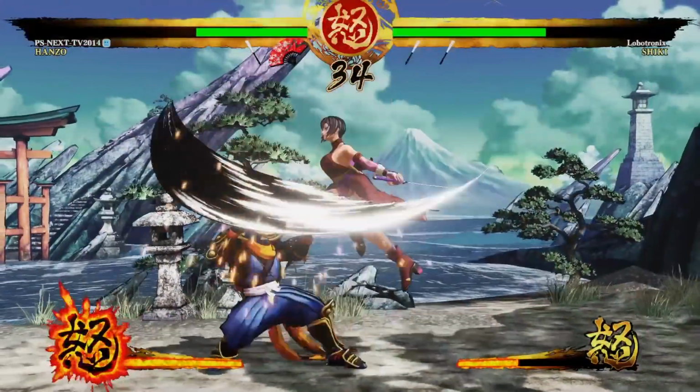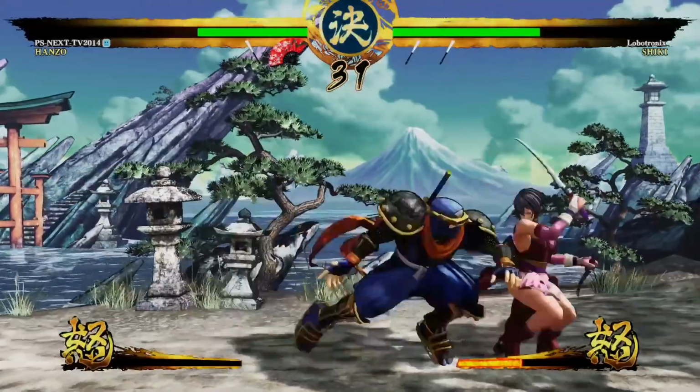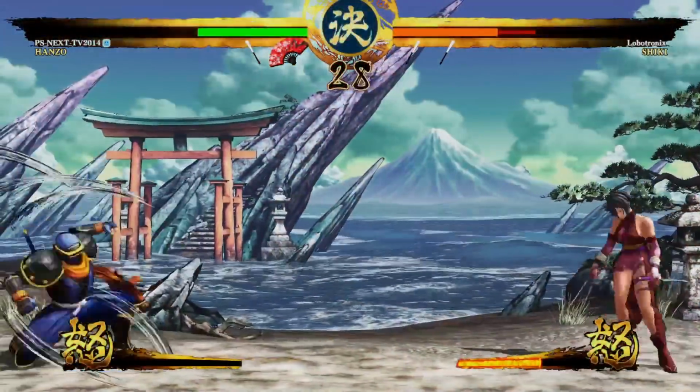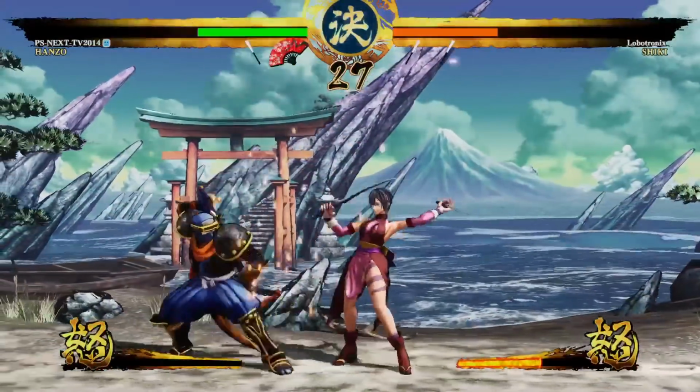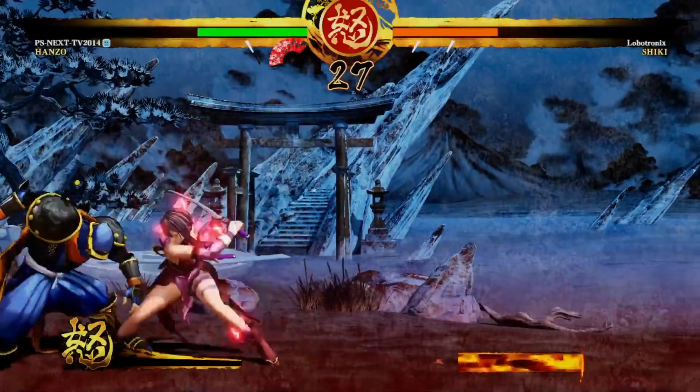In certain situations Hanzo can just directly super the opponent after a throw, but you cannot do this against Shiki. She has a smaller hitbox, almost like a female character in Mortal Kombat.